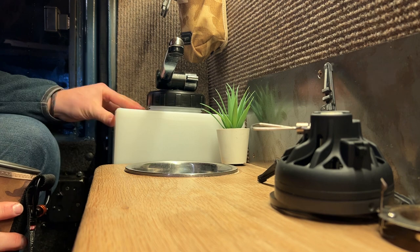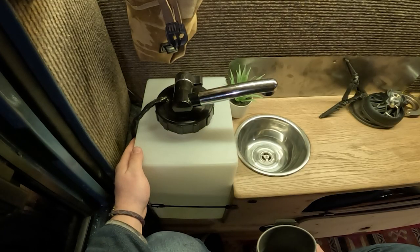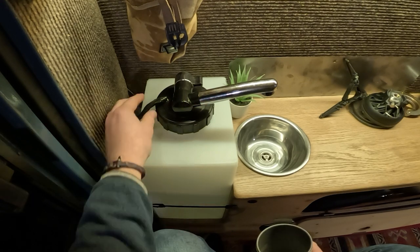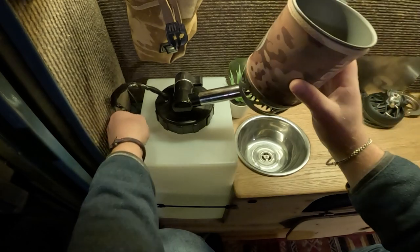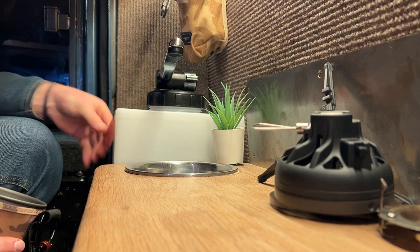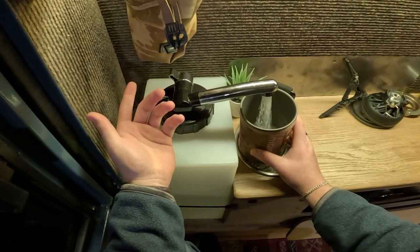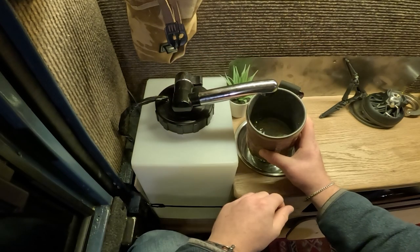The way it works is you've got a 15 litre tank here, which fits in really nicely. There's the side here, I've got an electric tap, which is actually a switch that goes to a pump inside with a tube, and the electricity is just plugged into the battery. So effectively you just turn the tap and that works as a switch, which turns the pump on inside and pulls water right from the bottom up to the top. It goes really quickly, which is nice.